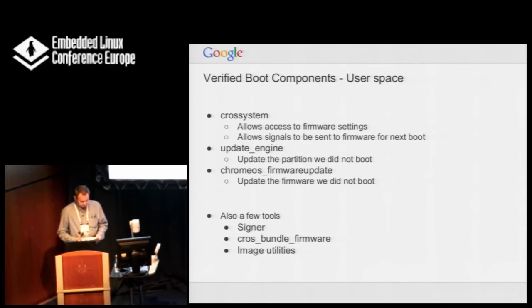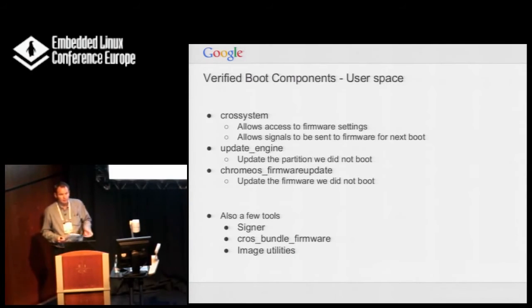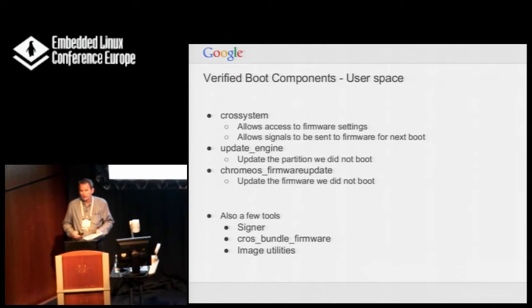Talking about user space, in Chrome OS there are a number of utilities. There's a thing called crossystem, and crossystem allows you to see what state the firmware is in. So, did we boot in developer mode? Are we in recovery mode, and we need to reinstall things like that? So we can look up that information. It also allows us to send signals for the next boot. So we can say, please, next time you boot, go into recovery because I've just had a disk error or something like that. So think of it as a way of communicating between the firmware and the rest of the system. You don't always need it, but Chrome OS has quite a sophisticated mechanism for recovering from errors and so on, so we do need it there.